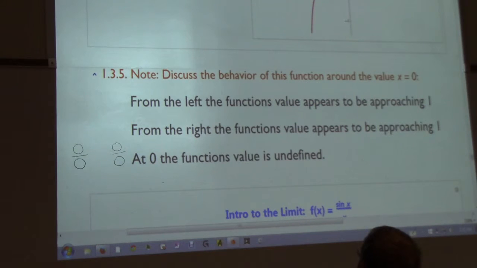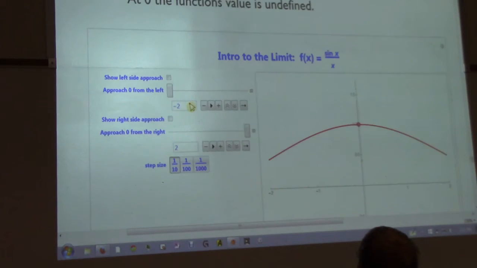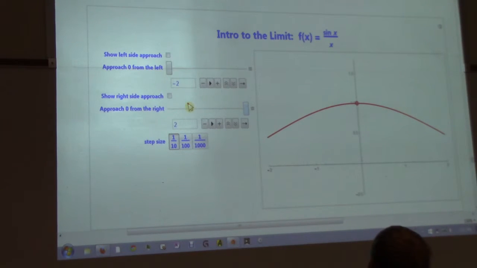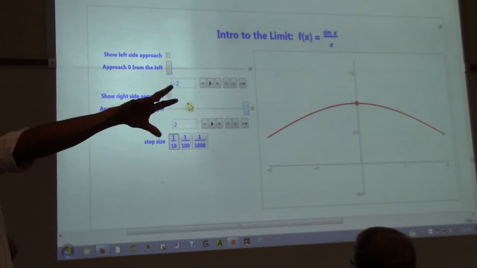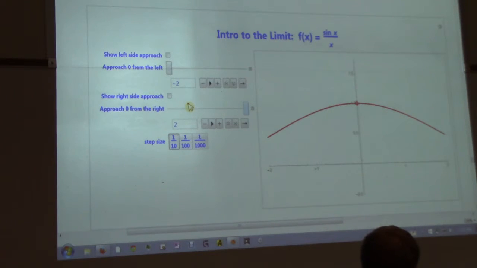Discuss the behavior of this function around the value x equals 0. So I'd like for us to look at this. I want you to look at x equals 0 and tell me what's happening. Let's see here. I'm going to call on, I've done those tables. How about anyone from Bailey, Josh table, this table here? Anyone there? Want to tell me what's happening? And just in layman's terms, talk to me. Tell me what you think about the behavior of this function around x equals 0.